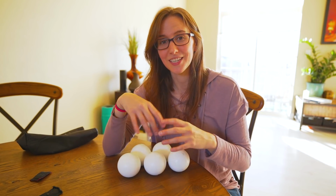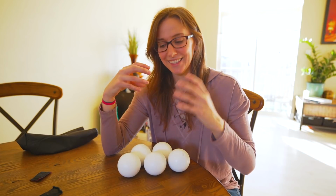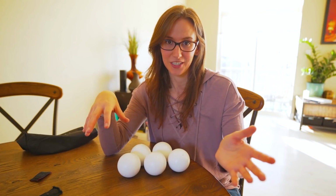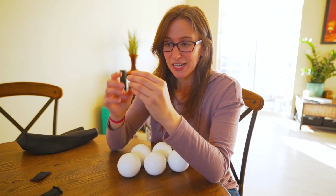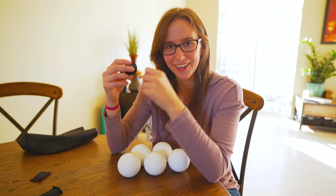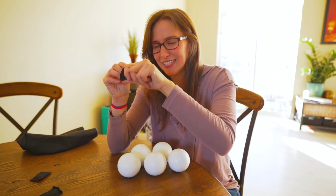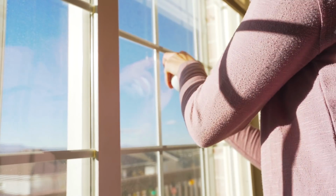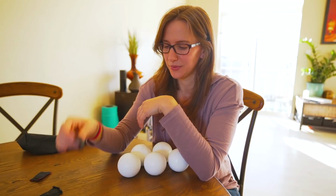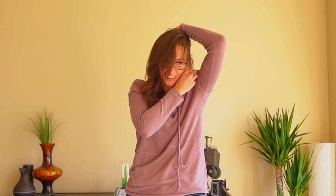If you do buy some of these, here's an overview of some of the things that I learned along the way that will probably help you in your journey as well. One, when you put these on something, especially glass, it can be really hard to get it off. There's no way to grab the magnet to pull it off. I tried for a while to use my fingers, use a credit card or an ID or something. Number two, don't wear jewelry. It will get caught on the magnets. If it's in your ears, it will hurt a little bit.